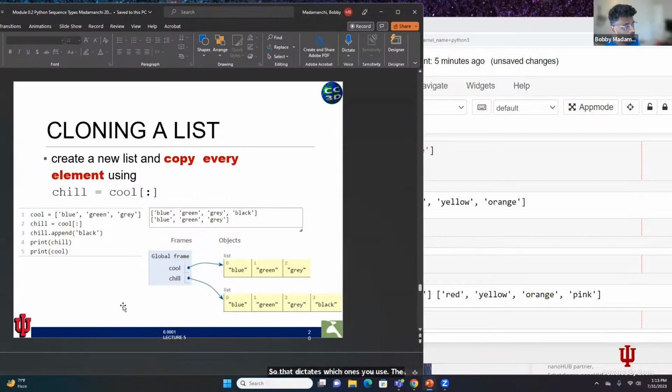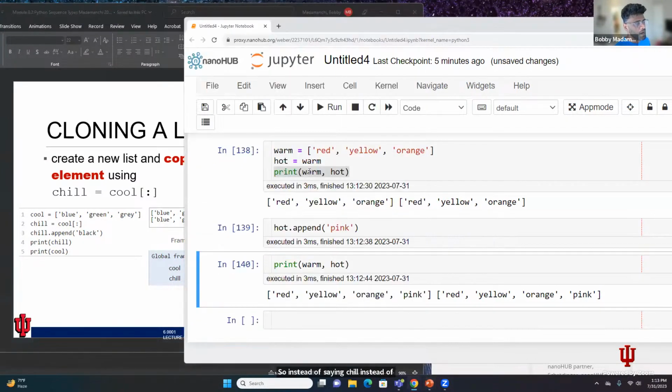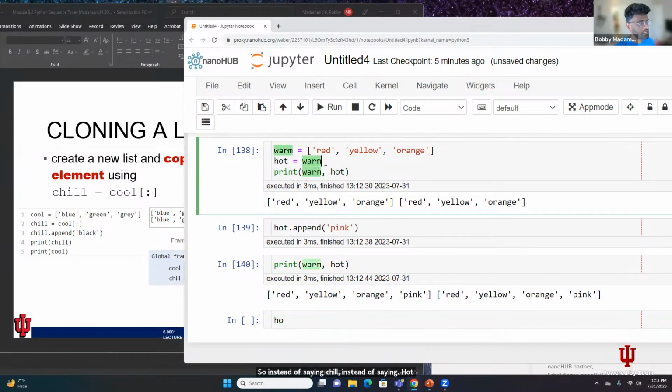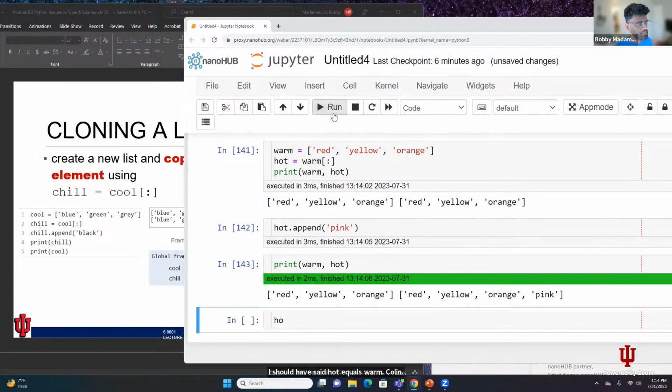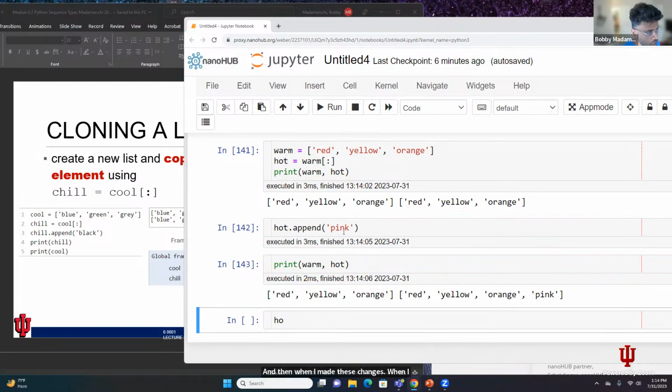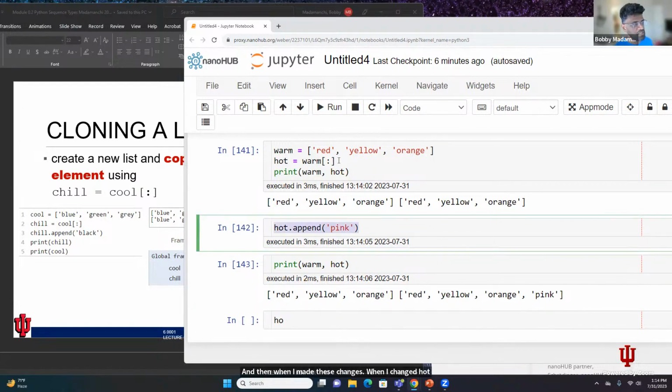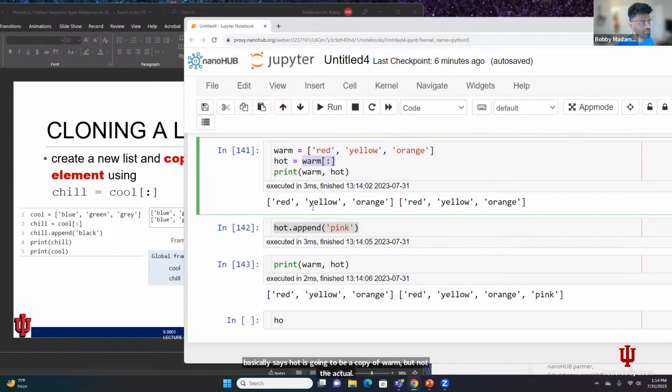The way around that is to create a new list and copy every element. So instead of saying hot equals warm, I should have said hot equals warm colon. Then when I changed hot, warm wouldn't have gotten changed, because this says hot is going to be a copy of warm, but not the actual same object underneath. So that's something to keep in mind.